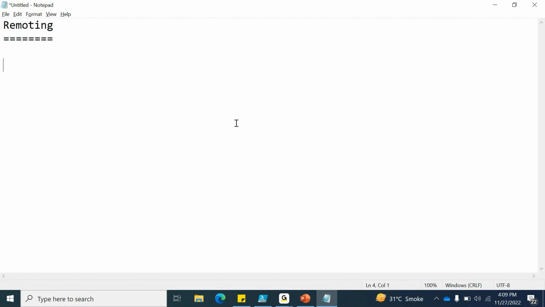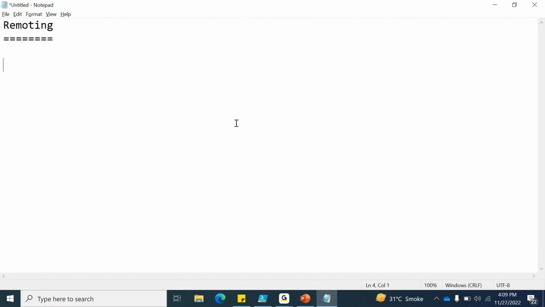Again, for remoting, we have a few other prerequisites. We have to do some activity before executing the remote commands. So we will learn about that setup, I mean the ecosystem which we are supposed to prepare before executing the command.